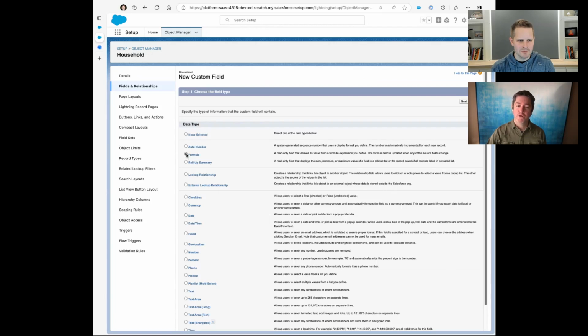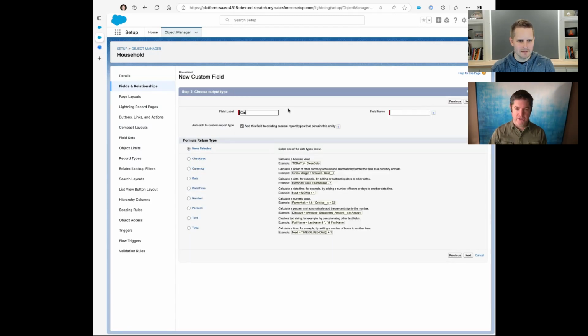We're adding a formula because we need to build this up for each household. It has to change for each record in the system, so that has to be a formula. I'm going to call this my Calendly link, and I'm going to hit tab, which completes this field name. The only weird thing about these field names is you can't have any spaces in them. So notice it stuck an underscore there. And this is a text style field.